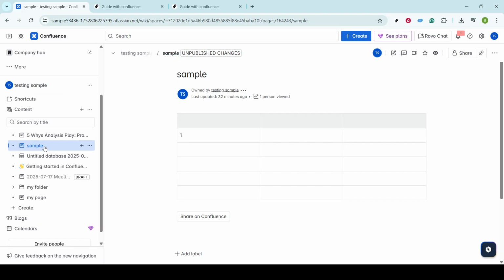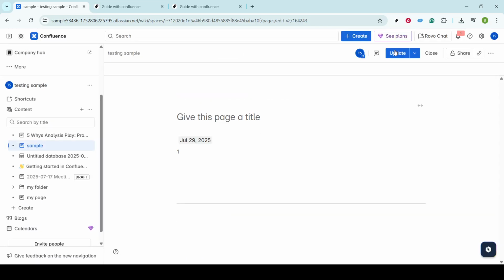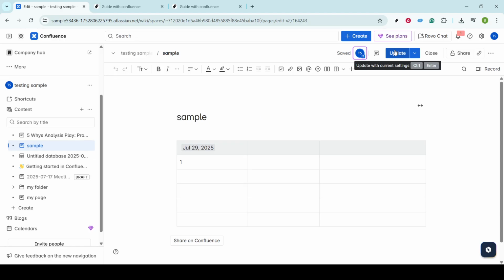Now that you've located your table, it's time to click the Edit button on the page. This is crucial because you need to be in edit mode to make any modifications. You'll find the Edit option usually at the top right corner of the page, which will open the page editor once selected. This interface allows you to make your changes, add content, and most importantly, adjust the size of your tables. With the page in edit mode, focus on the table's borders.